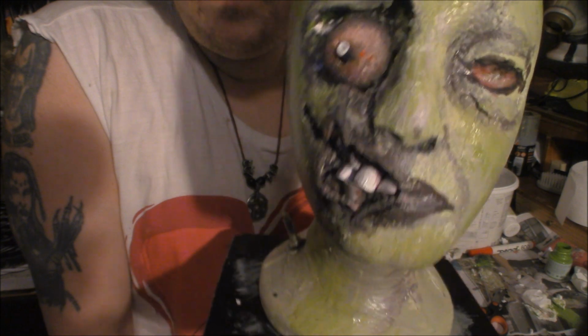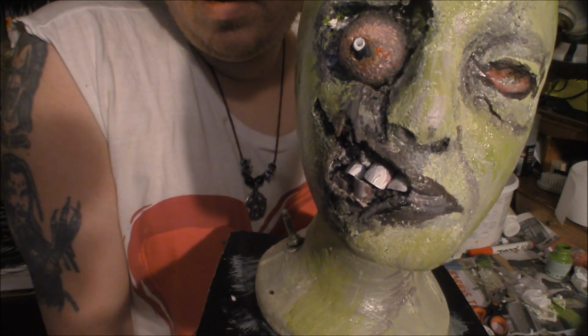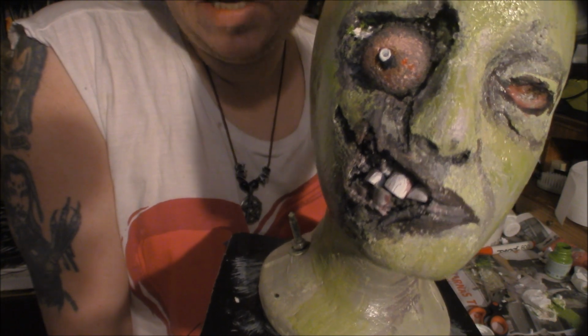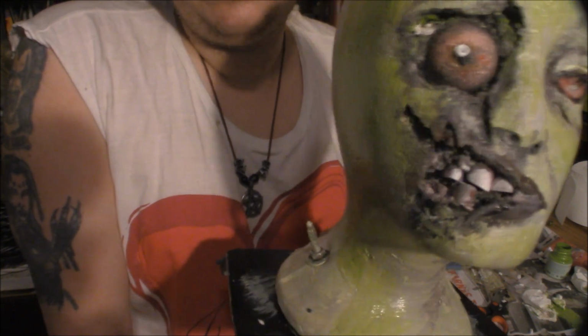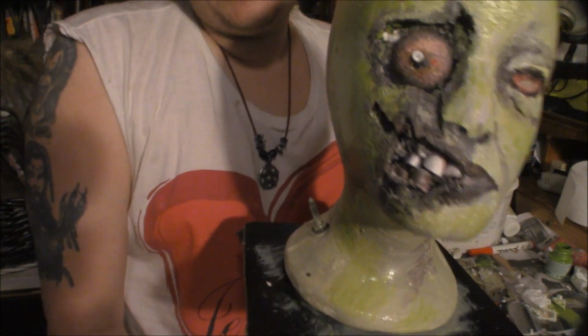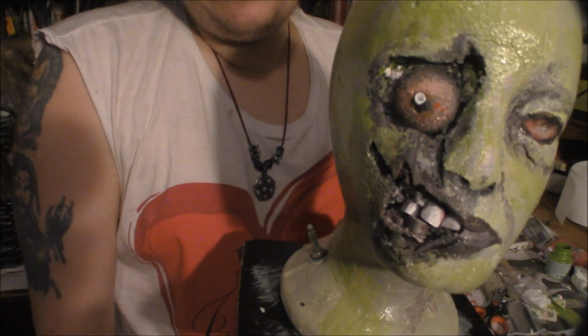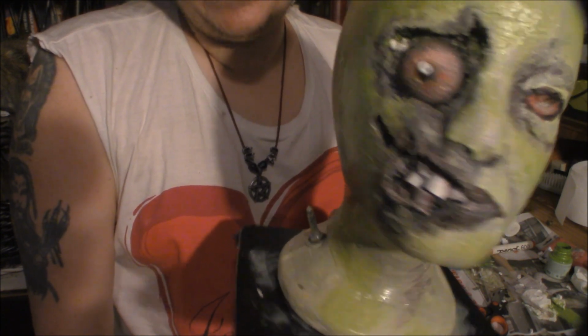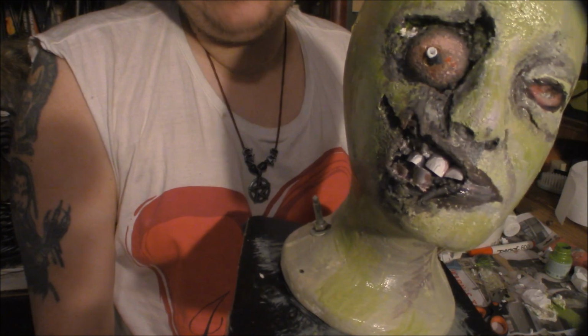I'm going to give you a final picture or final scene when the wig is on and she has dried. It's been really fun doing this, and another nice addition to my horror chamber, or chamber of horror. Okay.